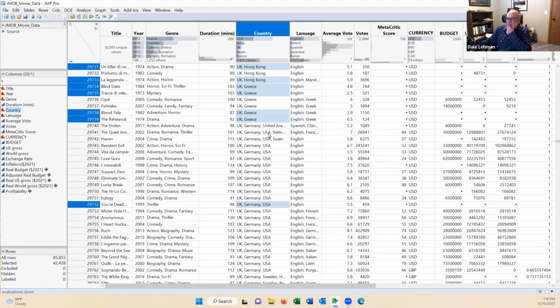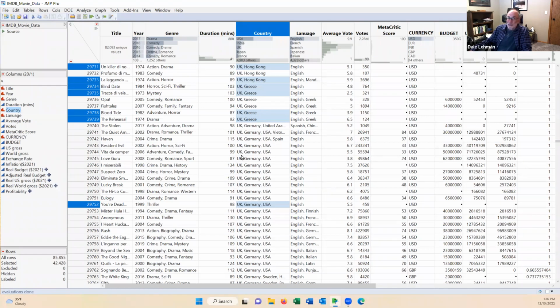So I'm going to make a guess here, and remember, it's only a guess because I don't have a data dictionary. I can't confirm this. If I really care enough, and this is not unusual for me to do, I would try to find who issued the data, and I'd send them an email and ask, is it fair to assume that the first country listed is the most commonly used country?